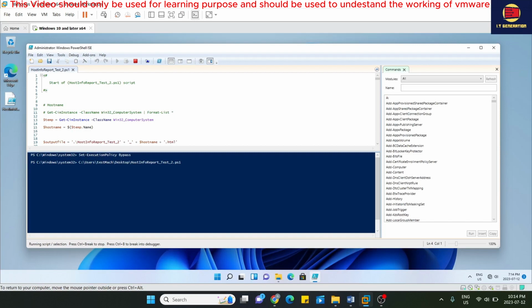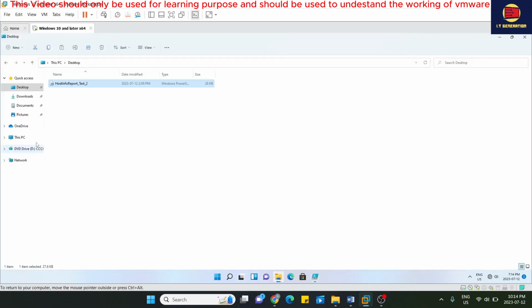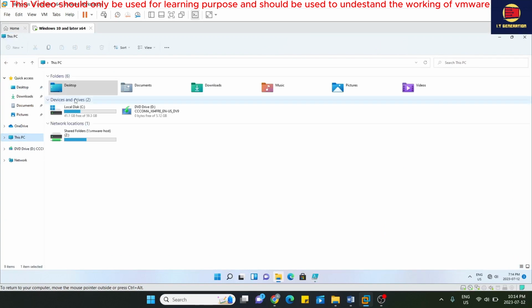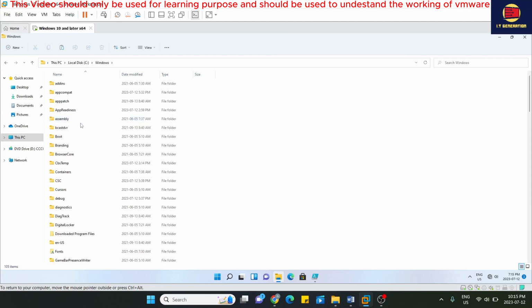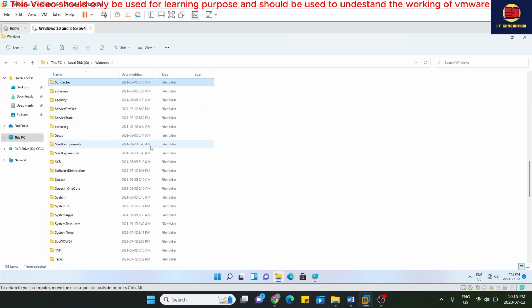Sorry, on this path, System32. If you want the report, you have to go to this path on this system. So if I go there, it's C, Windows, System32, this one.